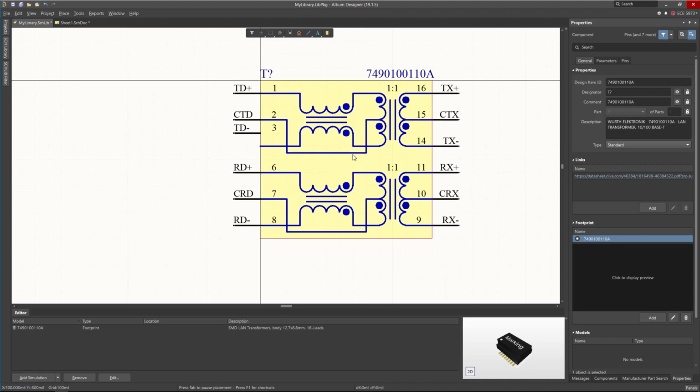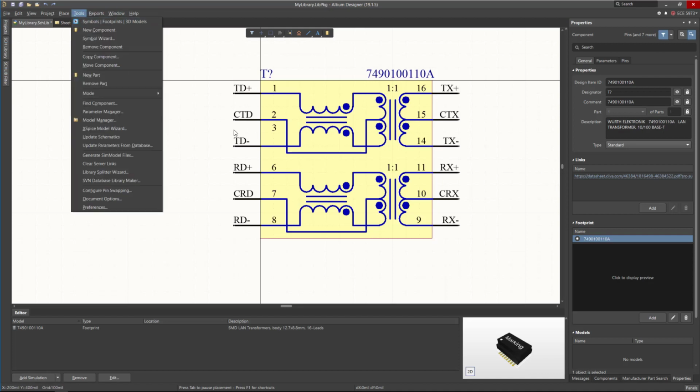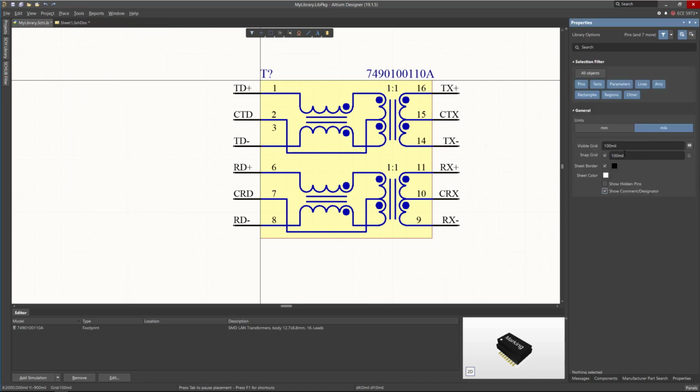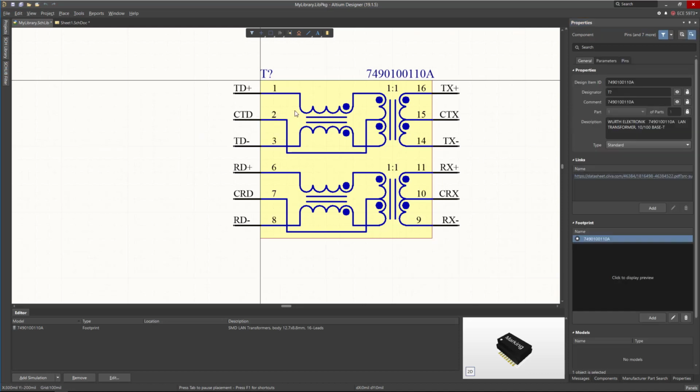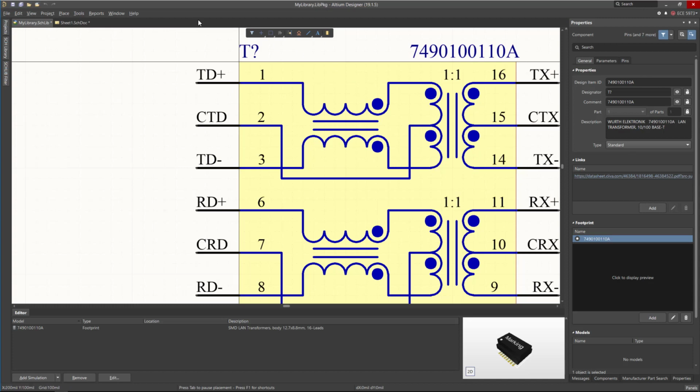We are talking about the symbol editor. So 100 mil is very good and very efficient, and you can move these pins very easily. If we go back to Document Options, 100 mil is fine. Let me show you 50 mil. This is a visible grid, a fine grid, as you can see in here.